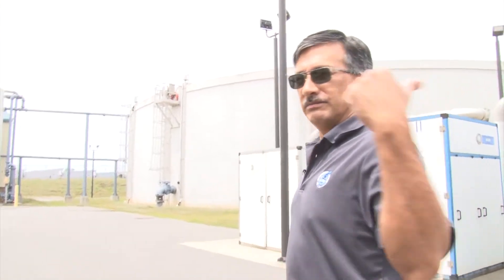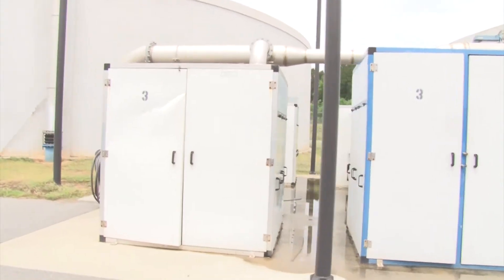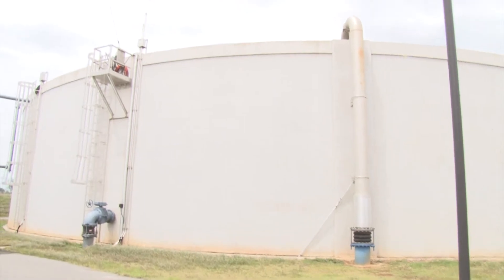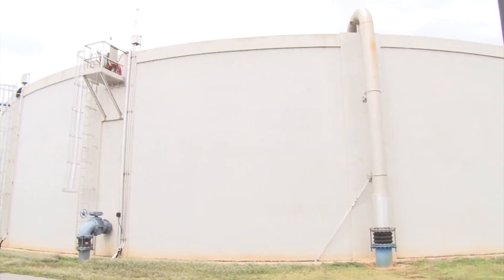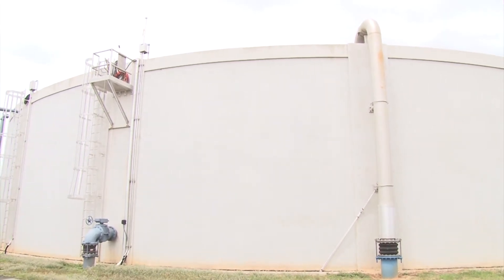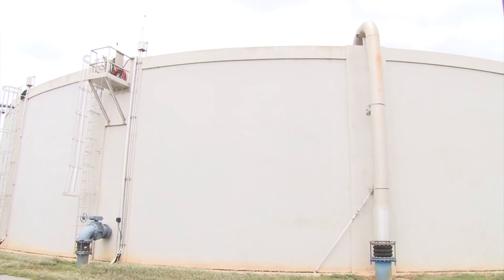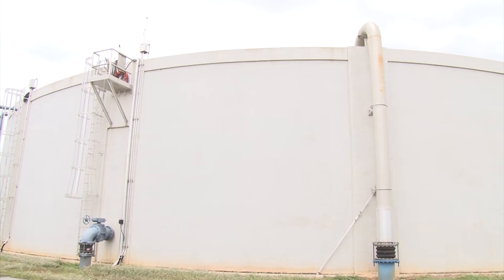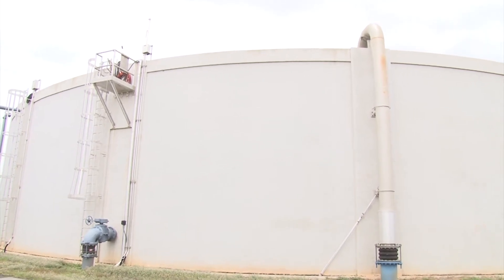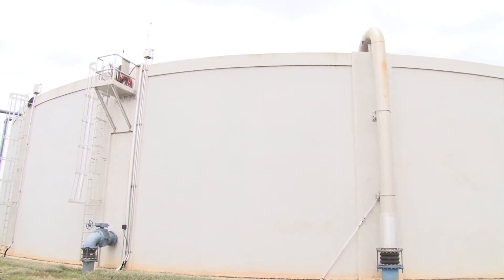These are the blowers — you can hear them running. They're putting air to our digester. This looks like an SBR but it's actually smaller — the SBRs hold around 3.6 million gallons, and this holds around 2.4 million gallons. It's not full, but it has a good amount in there — probably about 14 feet deep of sludge that's actually in a digestion process where we can actually produce less solids.